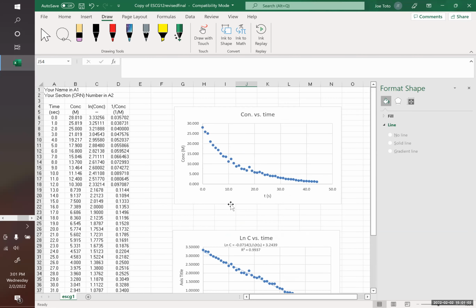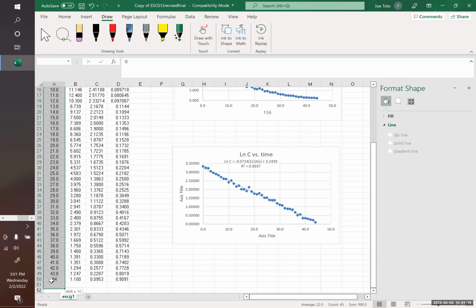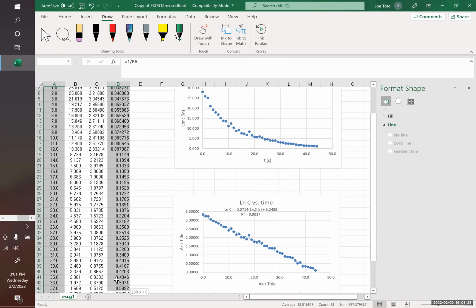And the last thing it wants you to do is the same thing as in number 5 for number 7, which is again plot time, but this time 1 over the concentration. So I got to control and select that.